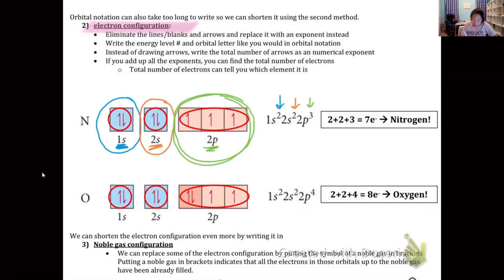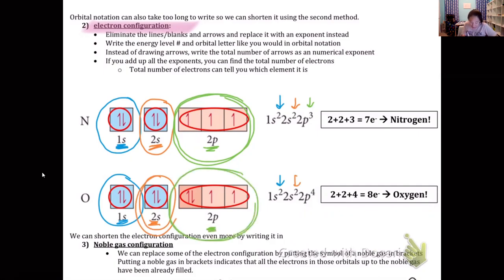Following the same example down below for oxygen, right? In the 1s house, you have 2 electrons. So that's where this 2 comes from. After that, you have the 2s orbital, the 2s house, and that is 2 right here. And then after that, you have your 2p house. So you have to count the entire orbital. The entire house has how many arrows, how many electrons? 1, 2, 3, 4. That's where this 4 comes from. So 2 plus 2 plus 4 gets you to 8, and that's how you know it's oxygen.